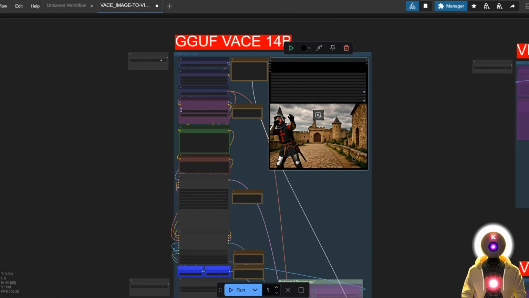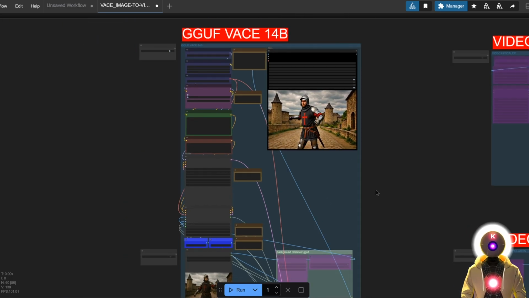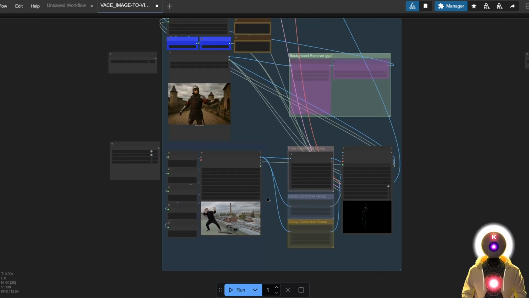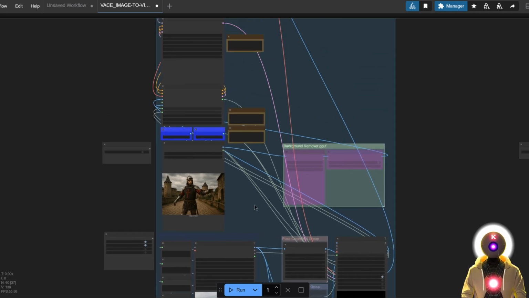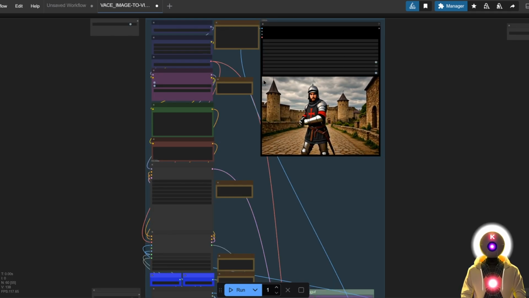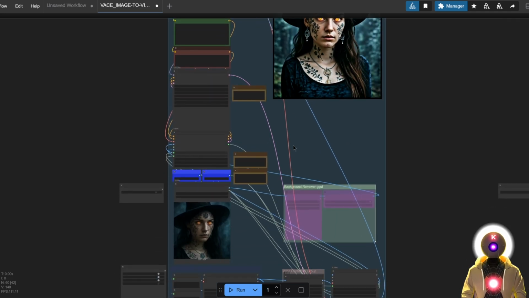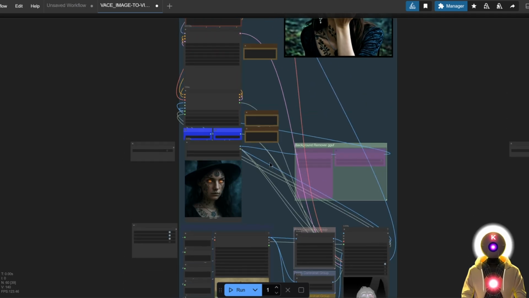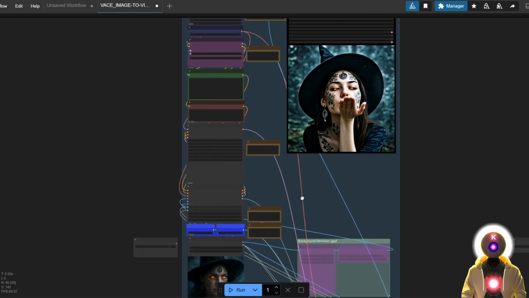So yeah, as you can see, there isn't that much really to explain. It's pretty self-explanatory. Vase is simply a ControlNet model that allows you to apply movement from a video onto an image, or more like using the image as a reference and combining it with the movement of the video to create another video right here. Simple as that. Now, some little tips and tricks, and how I basically set this all up so that you get the best quality generation possible.